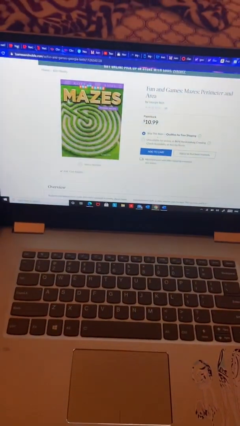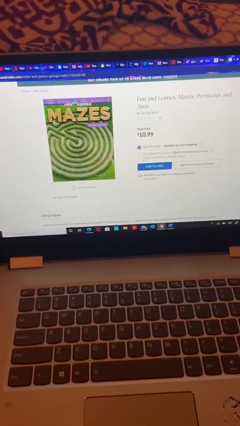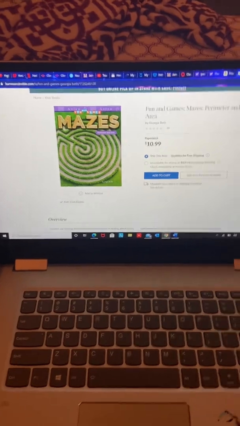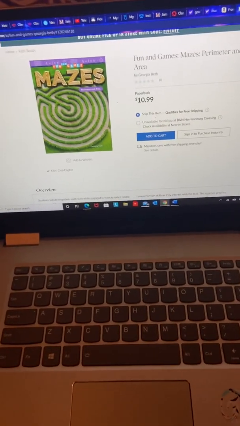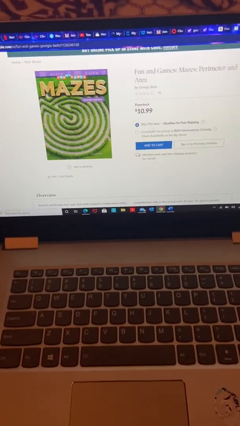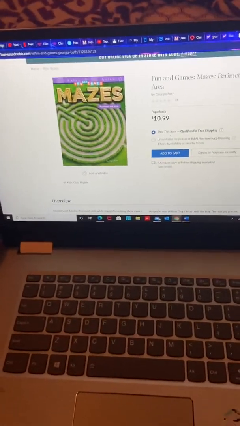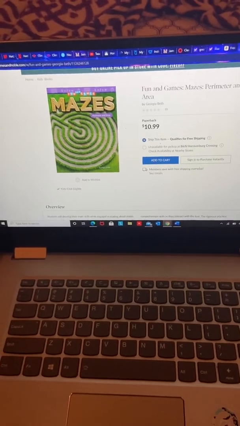I definitely wanted kids to be engaged. I know this book engages me. I have not been able to read it, but I'm very intrigued by it, and I think it'd be very interesting to read and to see how area and perimeter work, and seeing just all the different real life examples, especially through mazes that we typically don't think about. So that is my KWL strategy for Math 5.8.